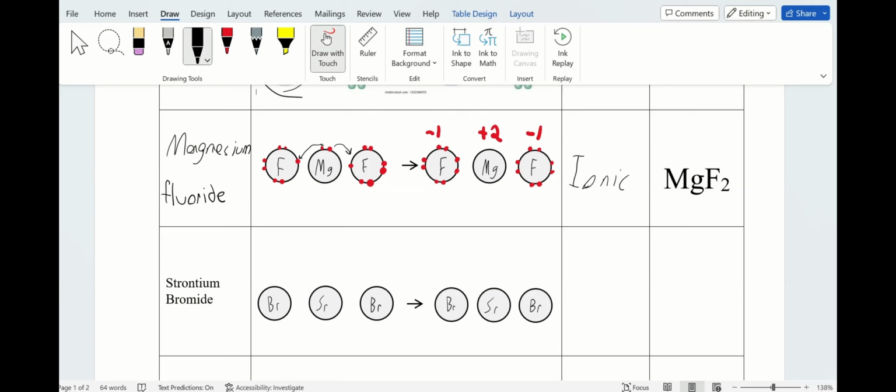So what we're first going to start off with, we'll go ahead and write that out over here on the right. SrBr2. One of the main things that I saw people do on this test is that they would just have SrBr. They wouldn't have 2 bromine. Please make sure you guys are following the charges of things. That ion cheat sheet would go over what the expected charges would be for those +2 and -1. In order to balance those out, again, we want our compounds to be neutrally charged. That would be the logic that we would follow. And again, because this is a metal and a non-metal, we know it is ionic.